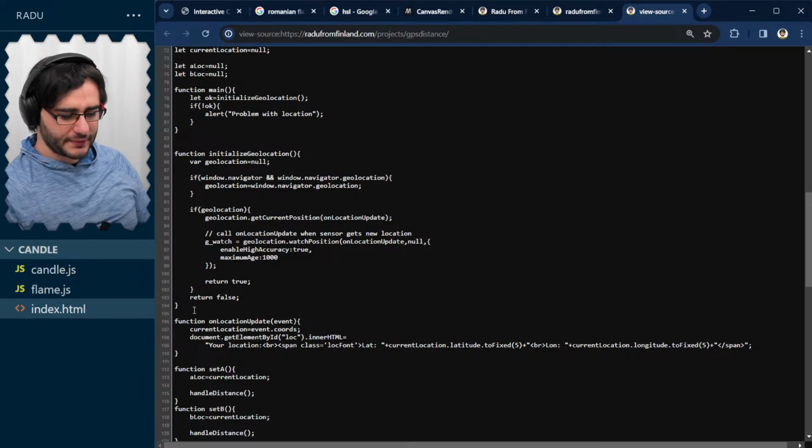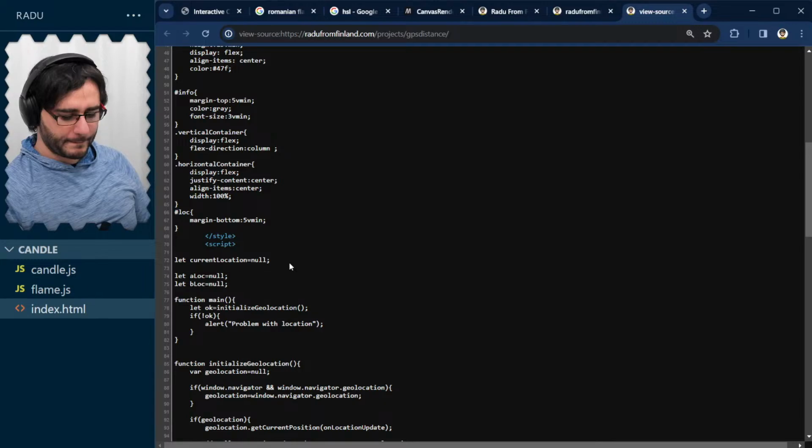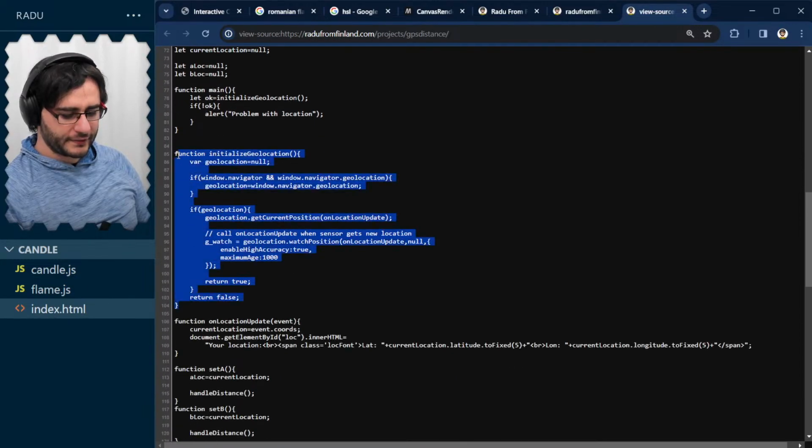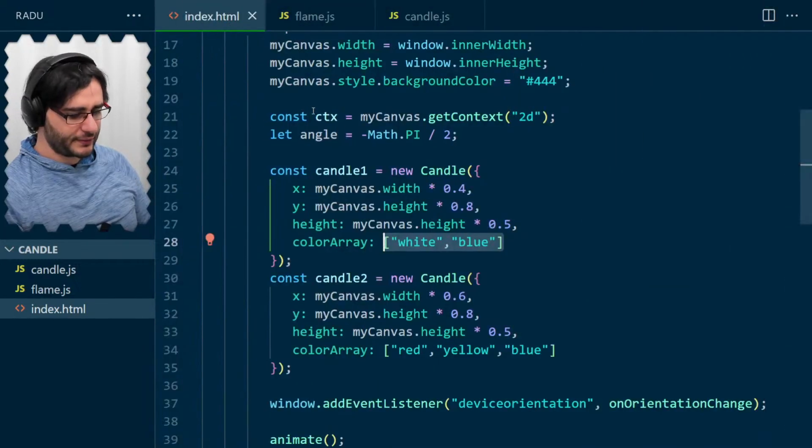Okay, there seems to be a function here for initialize geolocation.